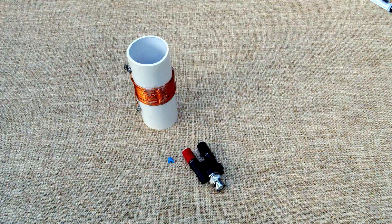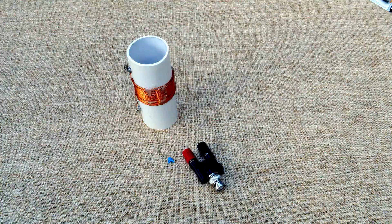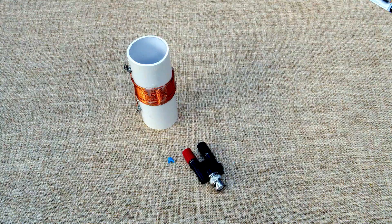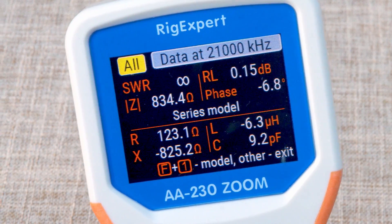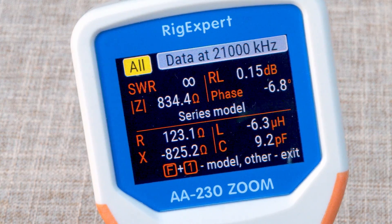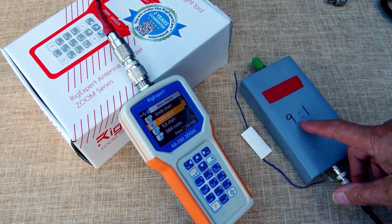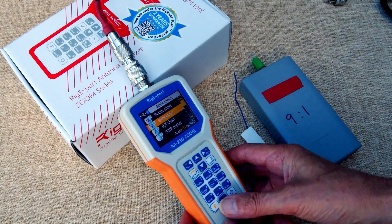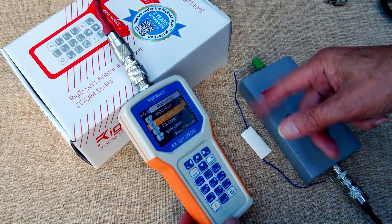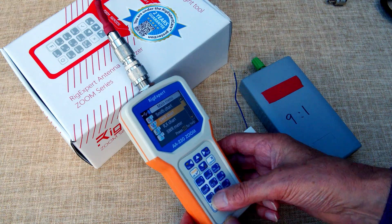This twin terminal is not supplied with the kit — you need to purchase it, but you can get them for a few pounds. Using that, we can put a capacitor or an inductor across those terminals and measure the inductance and the capacitance. The result is shown on a screen which displays most of the parameters for a particular measurement. We can also measure the performance of a balun or a transformer. I've got a 9-to-1 transformer here — you need to put a load across it to match the transformer. This transformer has a 450 ohm resistor across it, and we can scan it to see what the response is like.